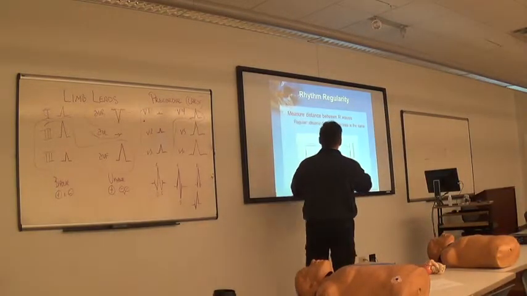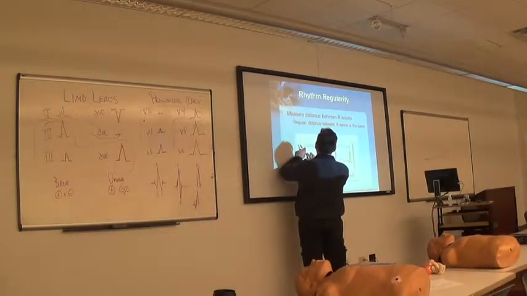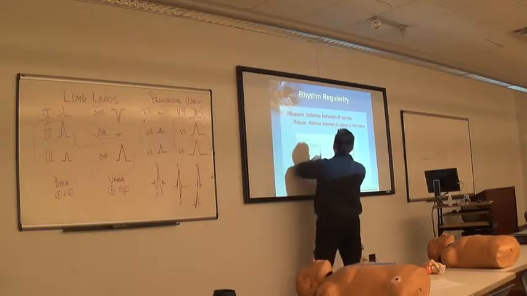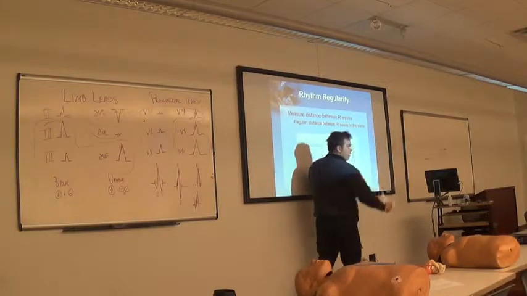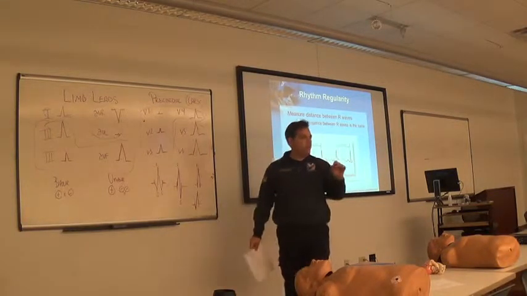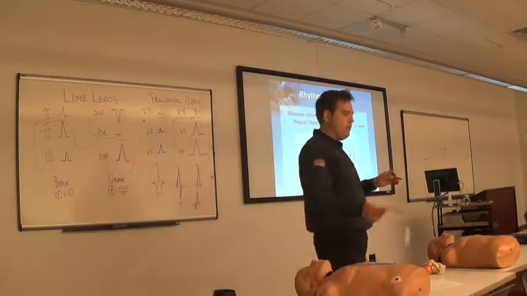You can use a piece of paper, put it up to the R wave. At the very top I draw a dot and a dot, and I should be able to walk it between the R waves. It should be nice and regular. Okay, that's how you're going to check if it's regular.